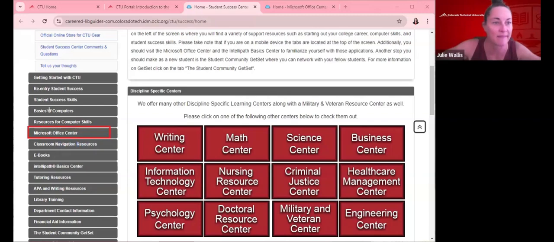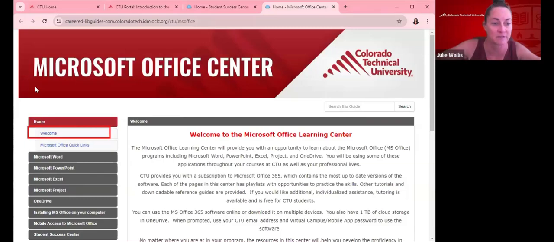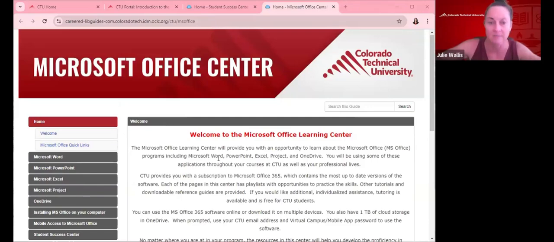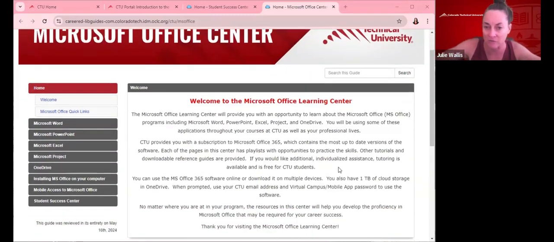If you click on that, it will take you to the Microsoft Office Center, which is where you can access Microsoft 365, which allows you to access Word, Microsoft Word, PowerPoint, Excel, Project, and OneDrive. You might use different ones of these through different courses as you're at CTU, but you get an account to have these activated on your computer free by being a student at CTU.